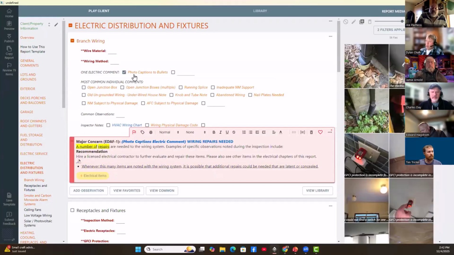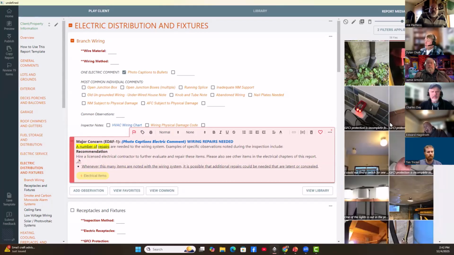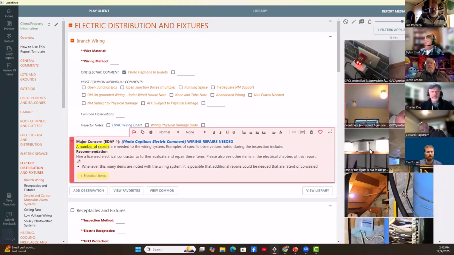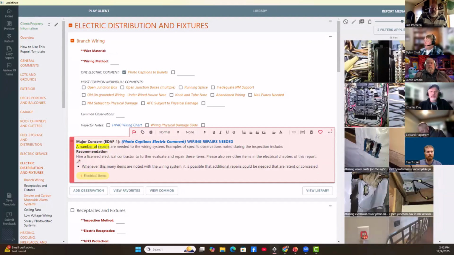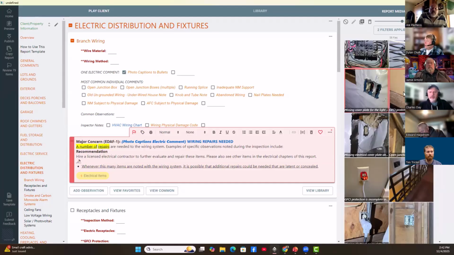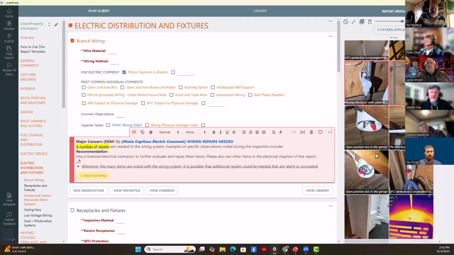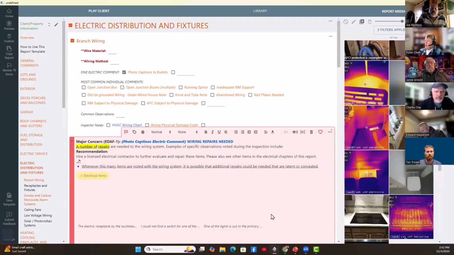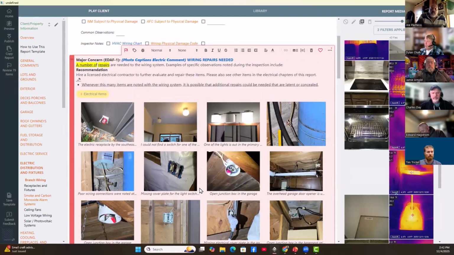But so cool. I clicked one button and I got this general, super vague comment. Now I'm going to go through my remaining pictures. I'm not going to use the GFI ones. We'll do that for something else. So I've got a bunch of Sparky's problems here. I'm not going to do panels. We'll do that with something else. But we've got missing cover plates and open junction boxes and all this kind of fun stuff, right? All right, so boom, there's my list. I dragged all those in. They're almost all captioned except where they're redundant.